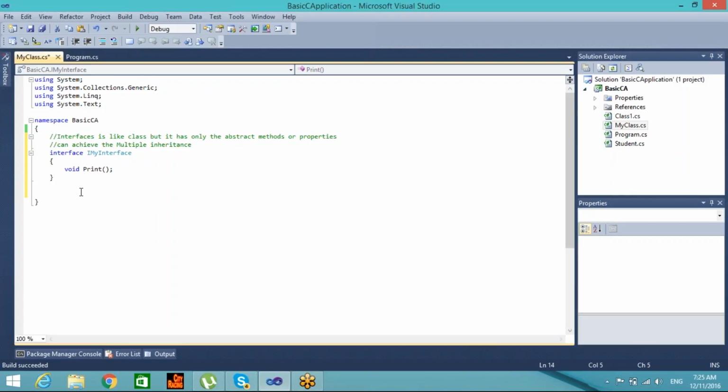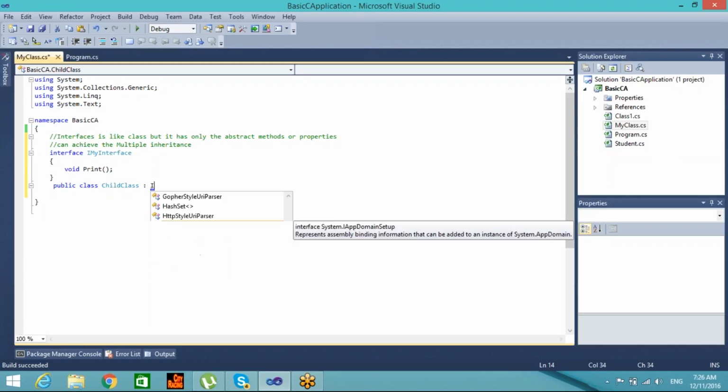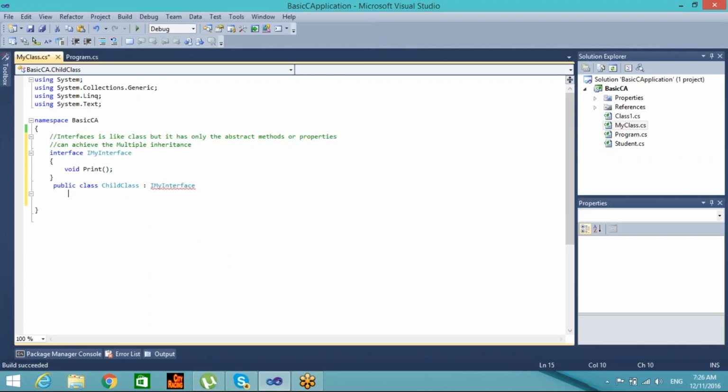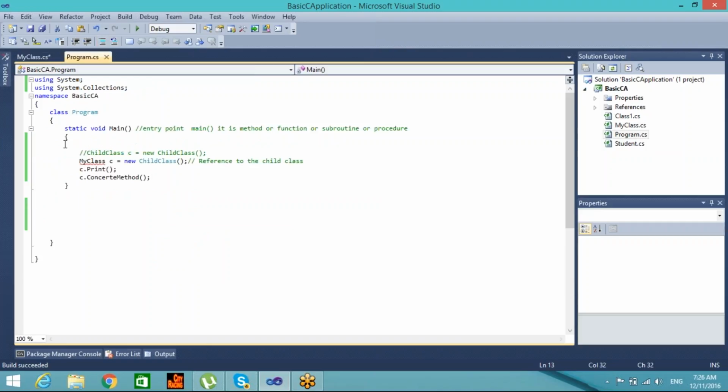So let me have a class here, which is getting inherited from IMyInterface.